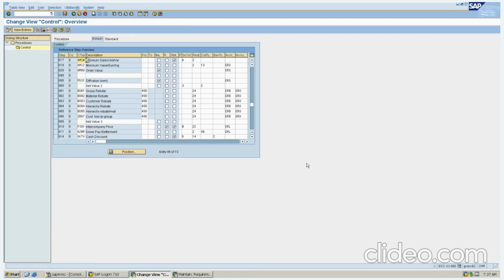For that purpose a separate GL account is maintained. That's why accrual is applicable only for rebate processing. If anyone asks what is rebate processing, rebate is like one kind of cashback.